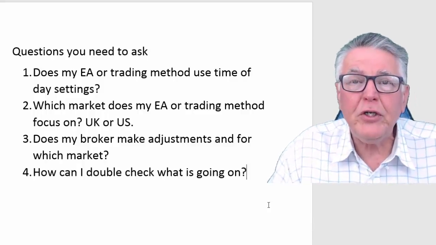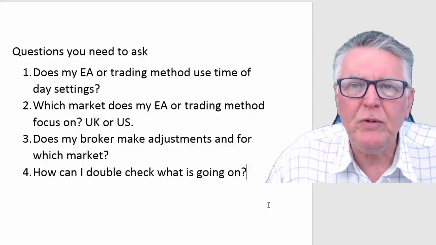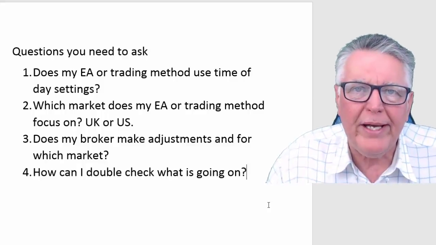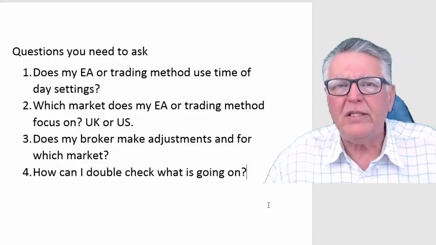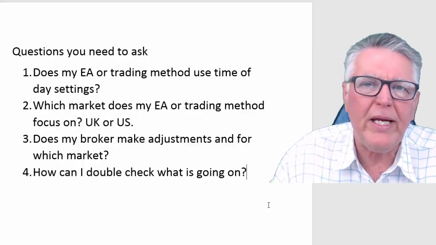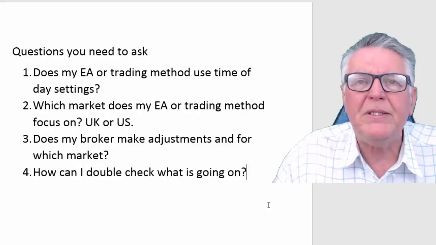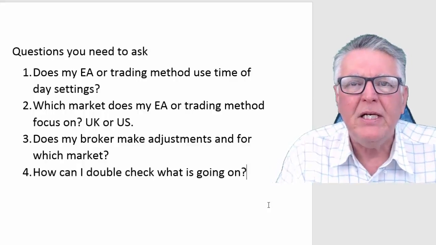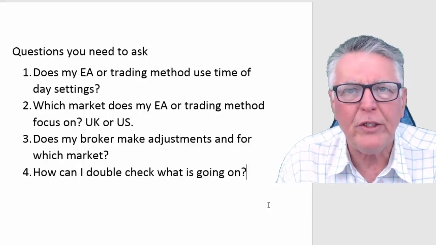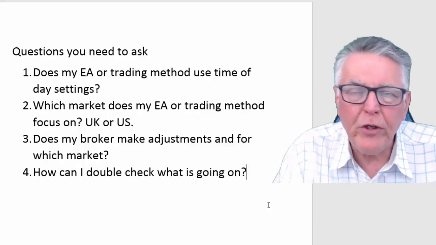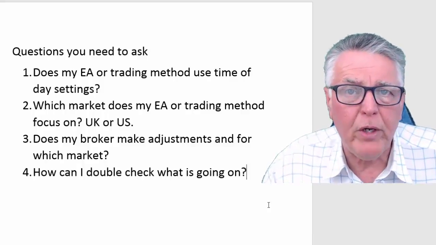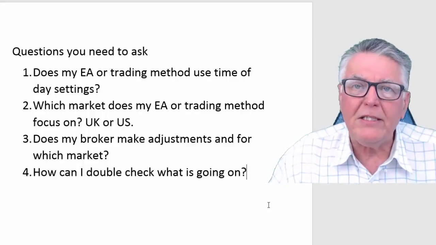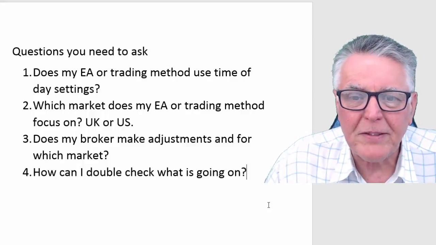The other good news is that certain brokers make adjustments to their charts anyway. If you're using a UK broker, and it has, let's say, an offset of GMT plus 3, when the adjustment happens they will automatically change their charts to GMT plus 2, and they will be in alignment. So the open of the London market will still occur at the same time on your charts. You need to have a look at whether your own broker is making adjustments or not. And if it is, there's a good chance that you don't need to do any adjustments.